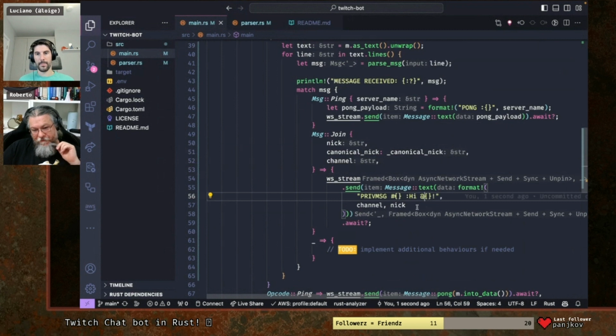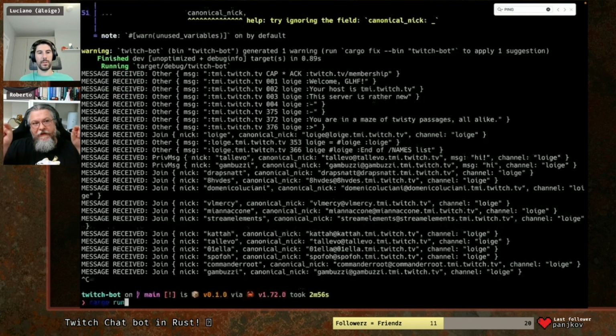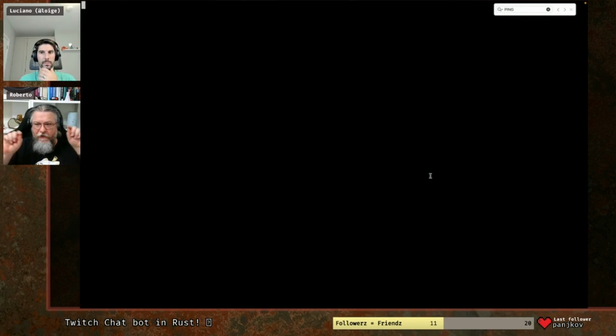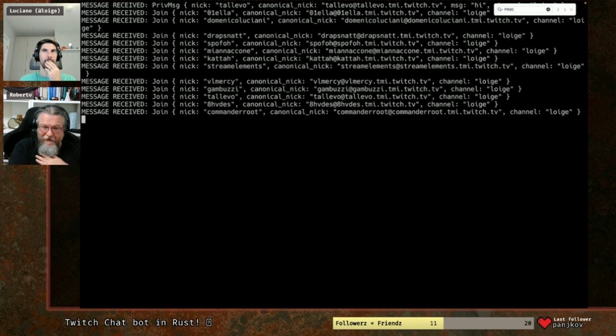I don't know if it will work or if there is some special syntax to do citation. I remember the Slack IRC protocol, because Slack supported IRC back in the day and I was using it. You had to wrap the name inside something like an HTML tag to be able to cite somebody. But that was not the IRC protocol. That was a Slack protocol on top of IRC.